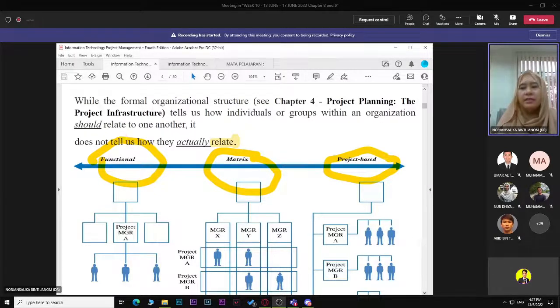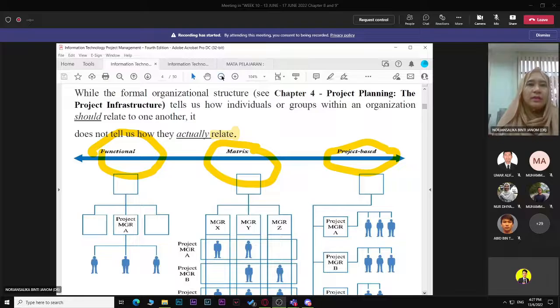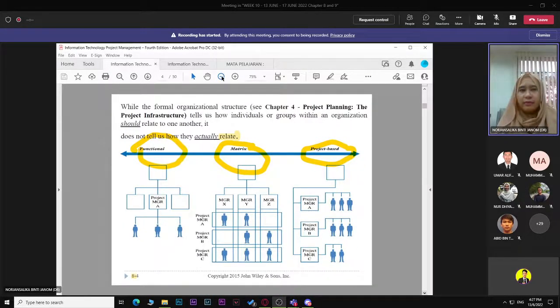Okay, here this is just to refresh about the organizational structure available, and also the governance of the project itself. So some organizational structures we can use can be governed based on functionality. This is in chapter 4. Right, based on whether it is a department, science department, marketing department, sales department, and so on, or it can be, for example, a mix based on the departments, and also a hybrid.